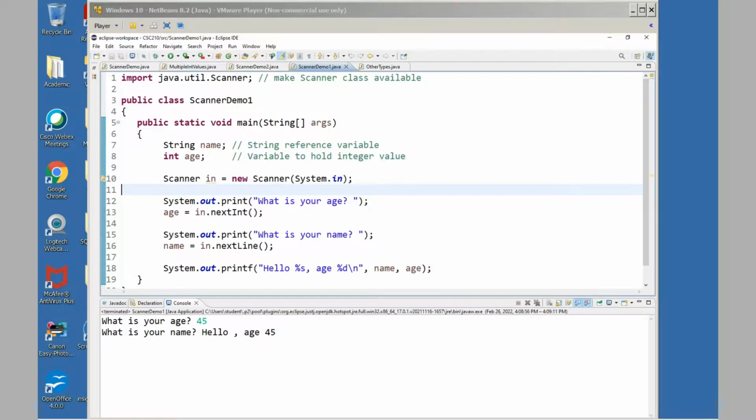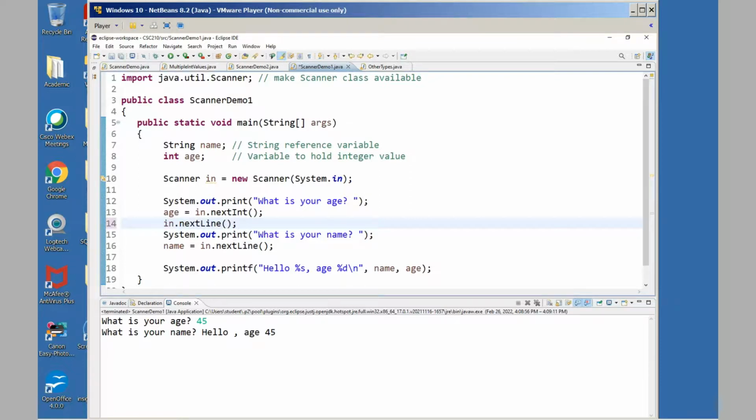Let's consider a modification to this program that would allow us to have an opportunity to respond to the prompt for the name. What we would need to do is to consume that extra new line character that was sitting in the buffer. So let's insert a new line here. And what we'd like to do is effectively invoke a call to next line. And we'd like to do that prior to issuing the prompt.